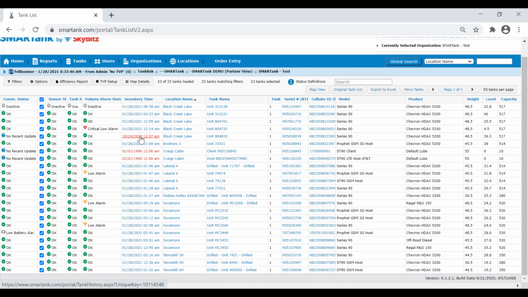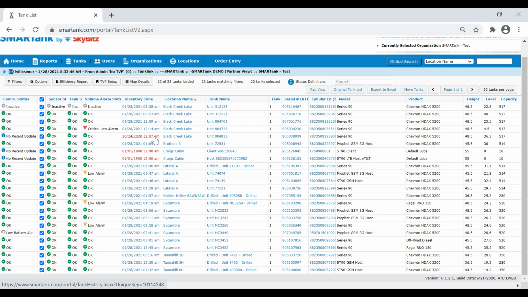So these need attention. If you look at this location at Black Creek Lake, unit 804-833 is the tank name. This one stopped calling on October 24th, 2020. So we'll need to have somebody at the site take a look at it and try to manually ping it to determine whether the device has stopped calling because it needs new batteries, or perhaps there's something else going on with the device.